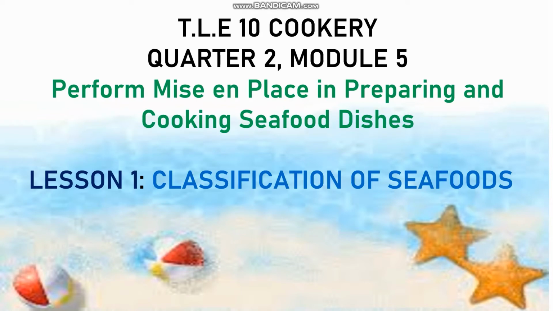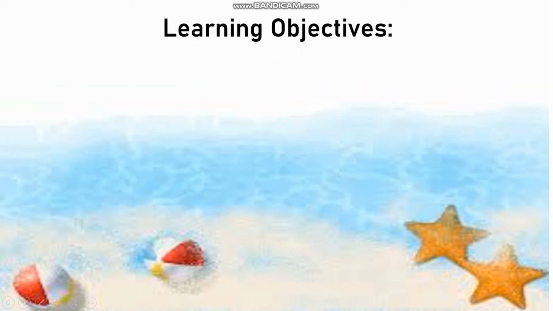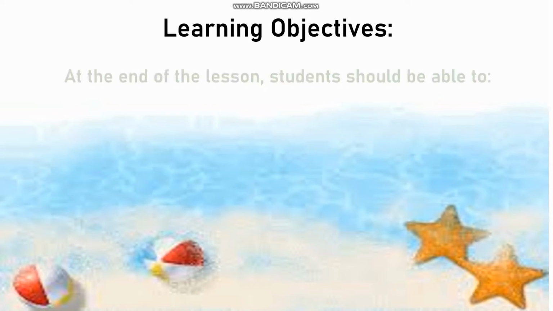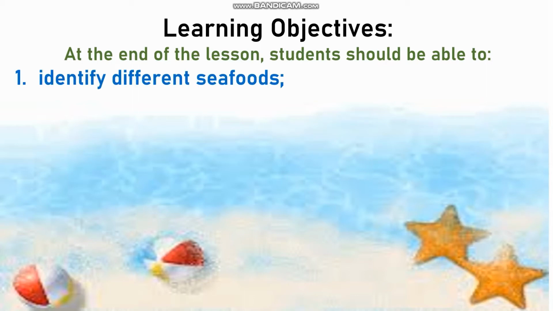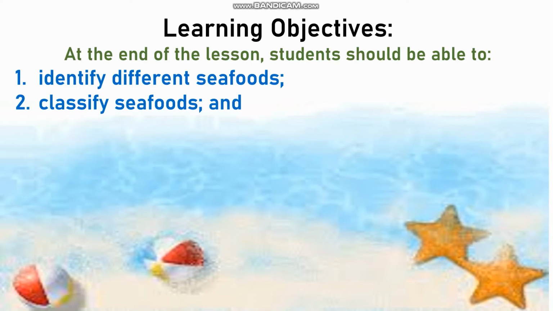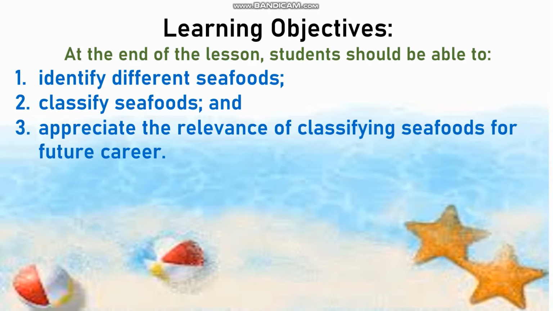TLE 10 Cookery Quarter 2 Module 5: Perform Mise en place in preparing and cooking seafood dishes. Lesson 1: Classification of seafoods. Learning objectives. At the end of the lesson, students should be able to identify different seafoods, classify seafoods, and appreciate the relevance of classifying seafoods for future career.